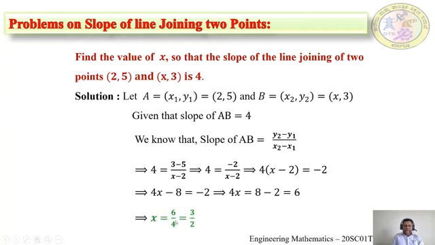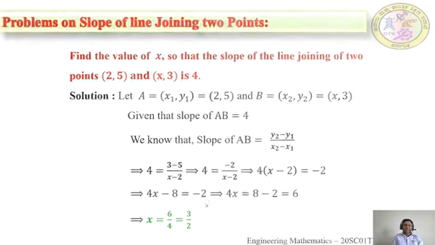Then finally x is equal to 6 divided by 4. Again cross multiplication, x is equal to 6 divided by 4. If you simplify this, 2 3s are 6 and 2 2s are 4. So the answer is 3 by 2. So the value of x we need to get is 3 by 2. It is a simple problem as we did in the previous session: by using the slope of AB formula, substituting x1, y1 and x2, y2 here and simplifying, we get the answer x equal to 3 by 2.